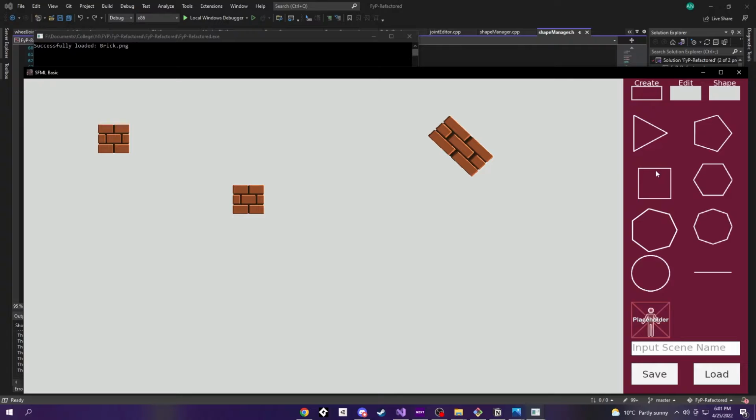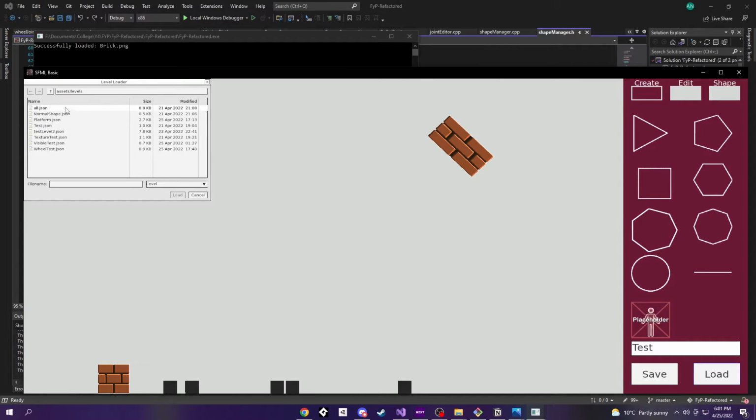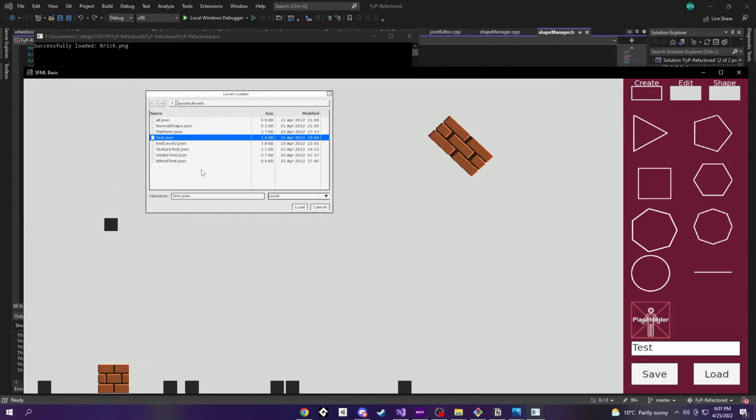You can also stamp down any number of shapes you want. You're able to run the level to see how it will all respond. Obviously our trigger fell through the floor because there's no collisions with that. It won't affect anything. You're also able to enter in a name, and we can just name this test, and then you can save it, and if you go to load, you'll be able to see our test level here. The load button also allows you to load any levels you've already saved.